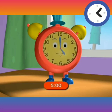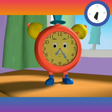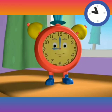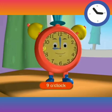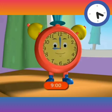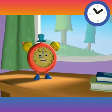Let us see the time once again. Now, the hour hand is on 9 and the minute hand is on 12. We read it as 9 o'clock and we write it as 9, then colon, and then 00. Hope you had fun reading the time with me.